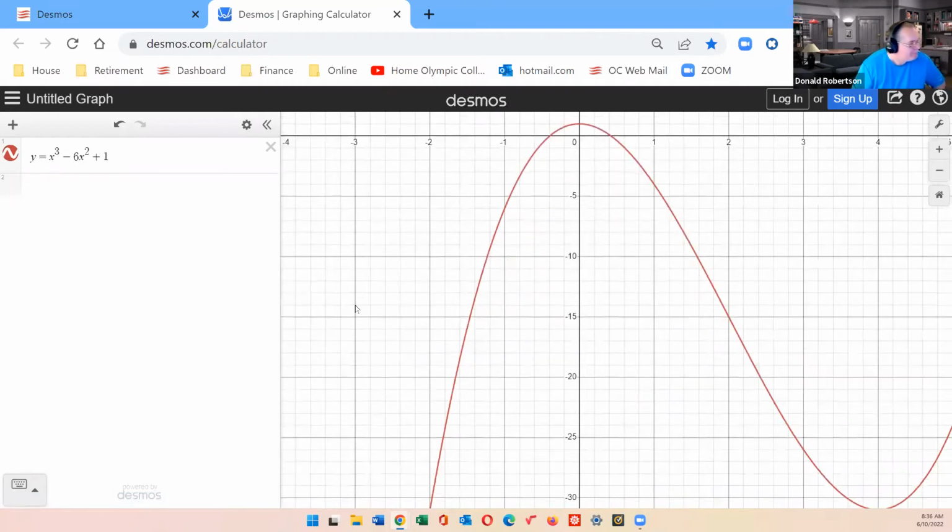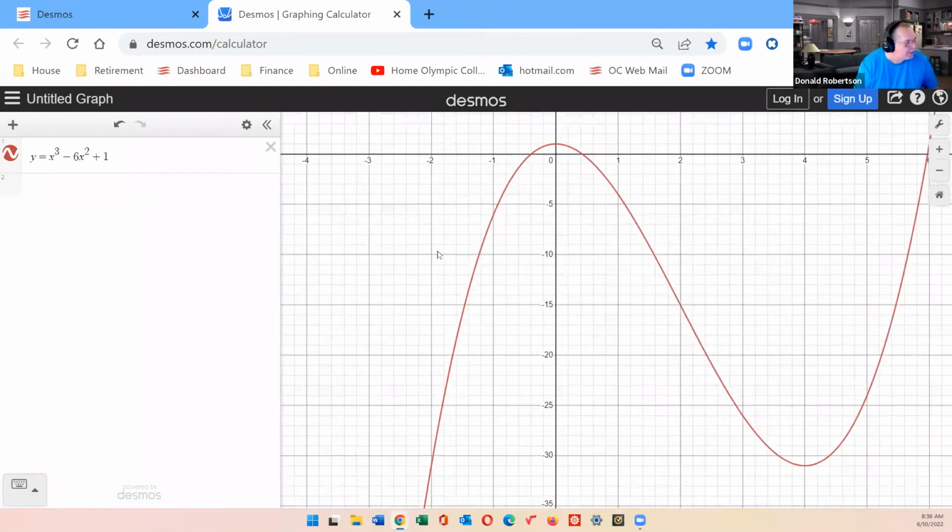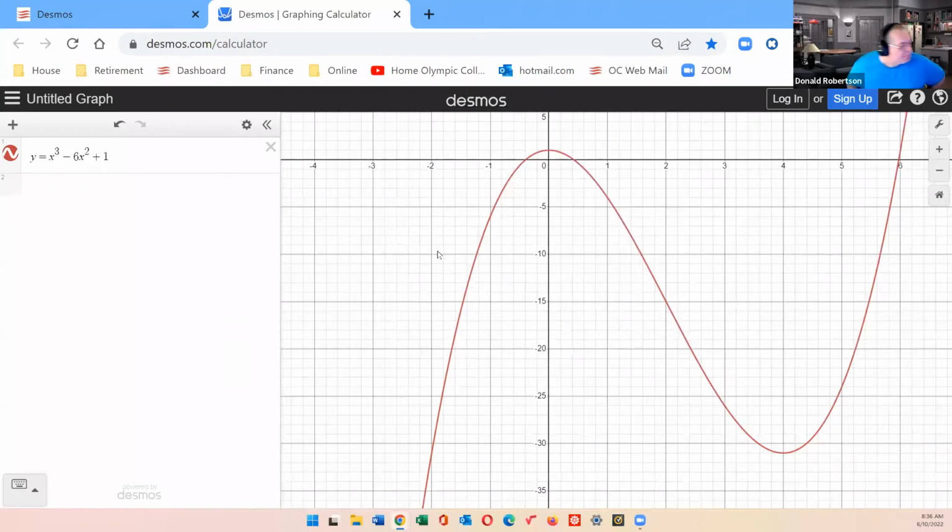Right. There you go. If I shrink it back a little bit, you did that. And then you went and said, oh, okay, it's pretty obvious that that's the local max, 0, 1, right? And there's the local min at 4, negative 31. Oh, it's increasing from here up to x equals 0. It's decreasing from 0 to 4, and it's increasing from 4 to infinity.